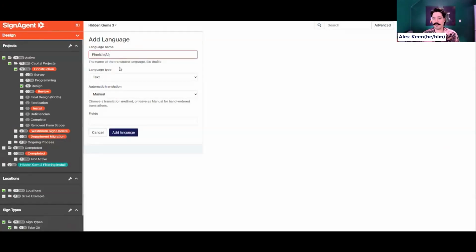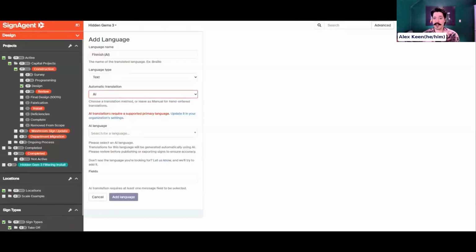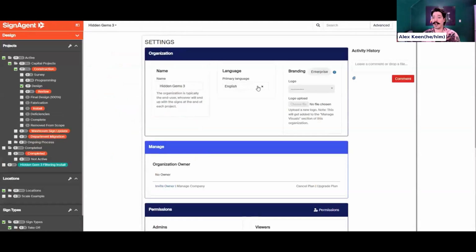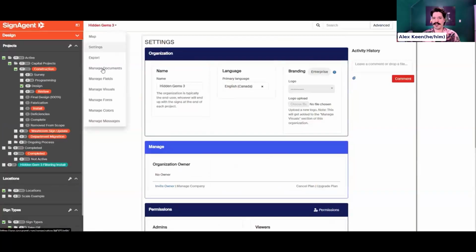Only organizations created from now on will skip what I'm about to show you. But basically, in the translation section, there is now an AI button, and you may get this error that just says, hey, we need a primary language. Now, you have probably already assigned a primary language. What we need it to be, though, is one that is in our recognized AI list. So basically, a list of languages that we can work from and translate to. And so in this case, we're going to need to set this primary language for an organization so that the system knows what language you're working out of, specifically for those translations.